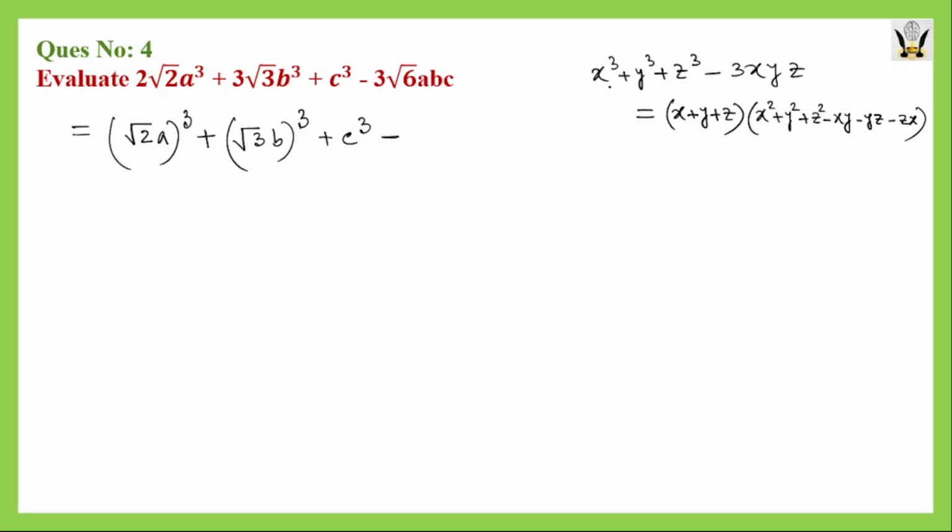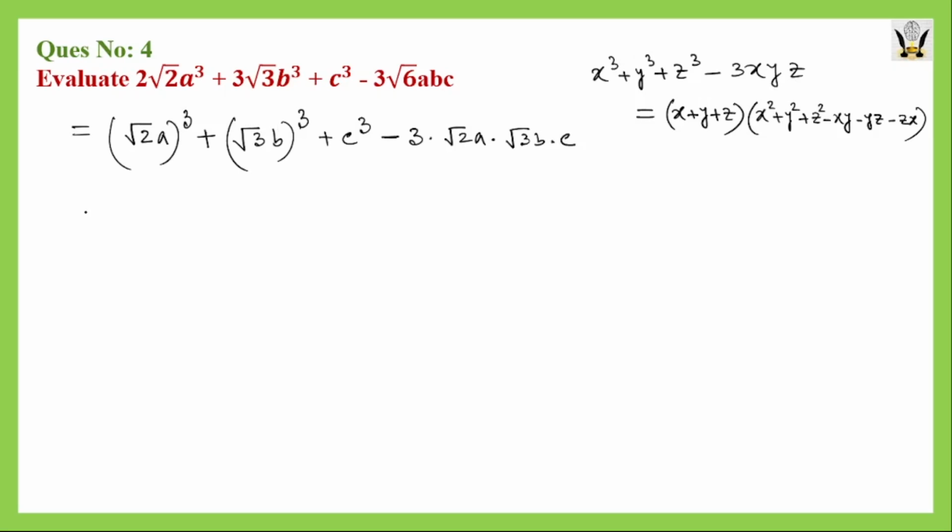So here we already have x cube plus y cube plus z cube, those terms, and minus 3xyz we need to have, and that we are trying to fit. So here 3, we are writing this, and then in place of x is root 2a, then y is root 3b, so that we have written, and then z is c. Now if we multiply all these 4 terms, what value will we get? Here 3 and root 2 multiplied by root 3 will be 3 root 6, and here it will be abc. So 3 root 6 abc, this value we are getting by applying this identity.